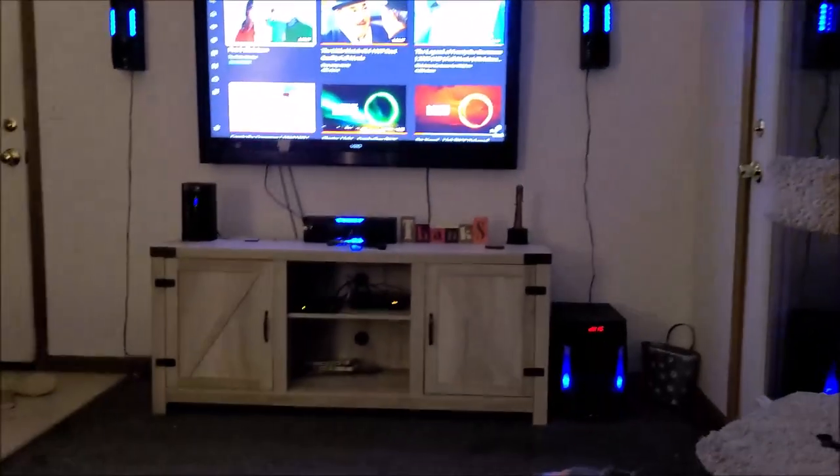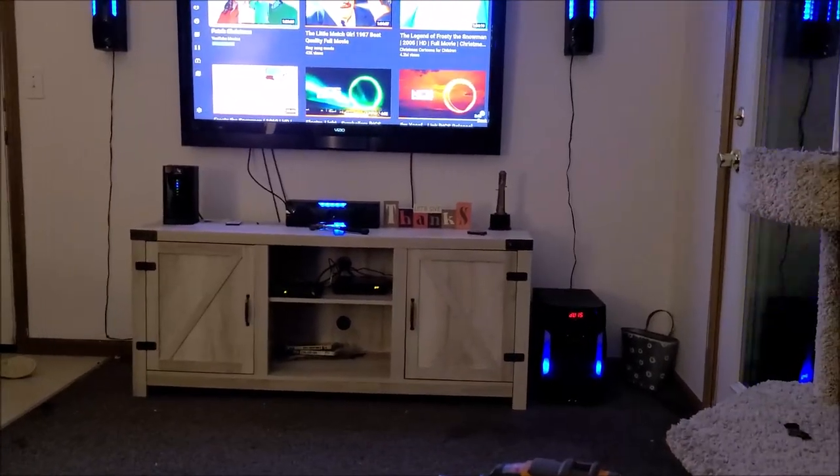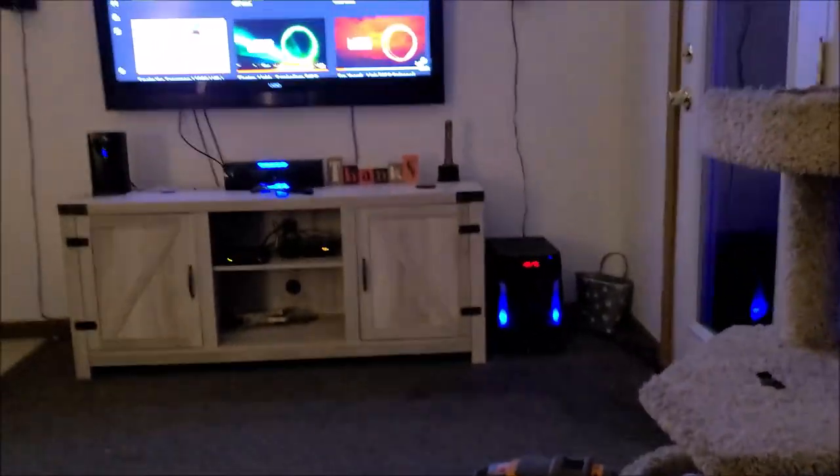The speakers in the back are a little smaller than the ones in front — about half the size — but these have two speakers in them, just closer together, and also have some tweeters. The front ones have two speakers along with tweeters on top and tweeters on bottom. Same thing with the side one, which I didn't mount yet. Also, this cable is not cheap cable — it's pretty good, thick cable that will definitely hold a good load of signal.